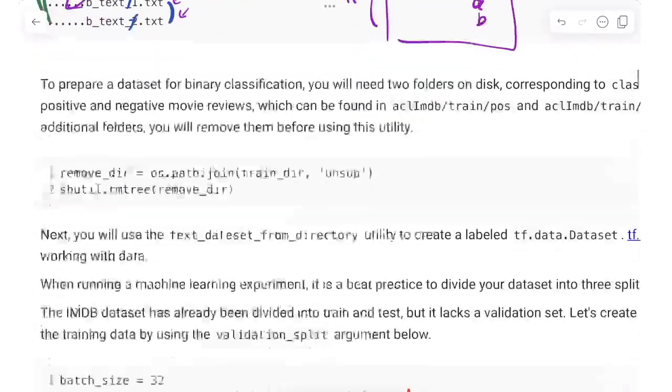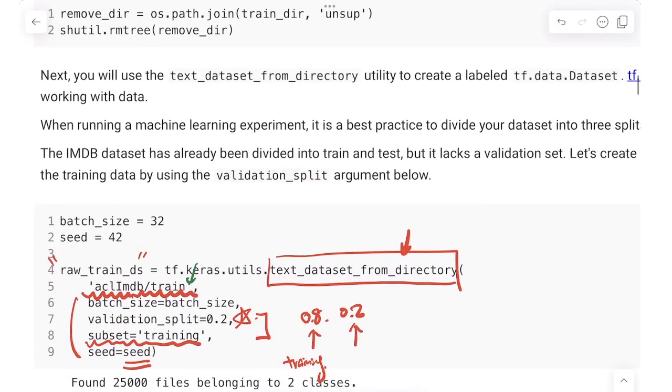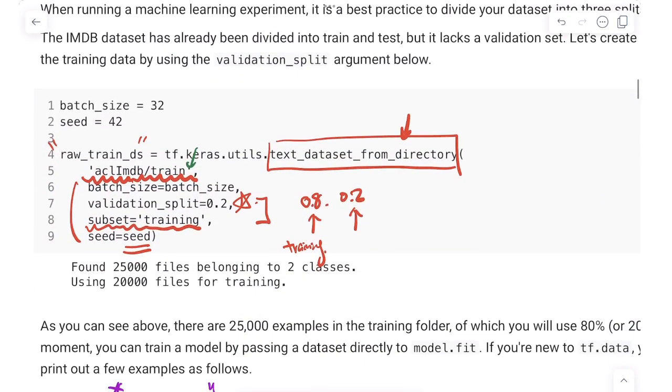But in the IMDb dataset that you download from the network, the dataset root directory is imdb/train. After that, you can use this batch size right here, so that every time you retrieve one batch, the corresponding number of text data will be retrieved.